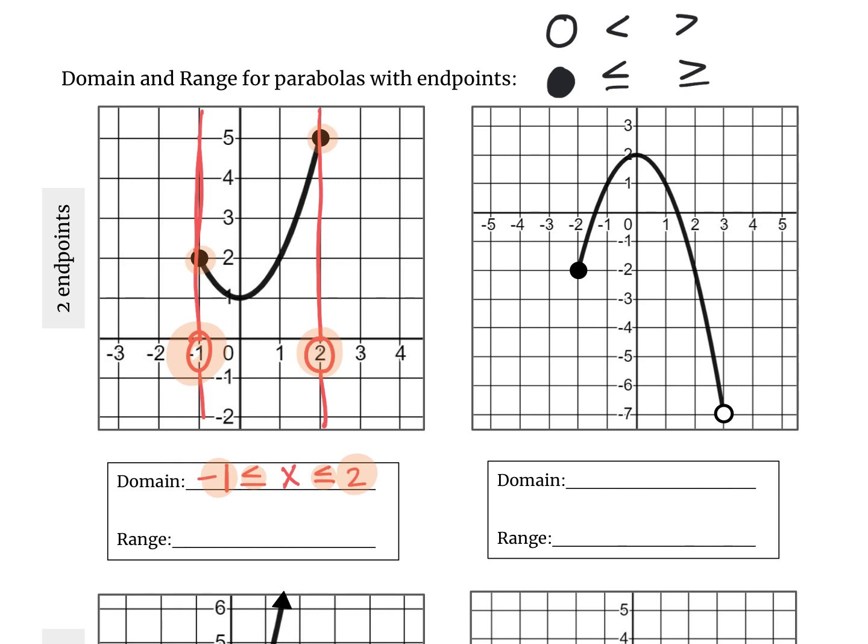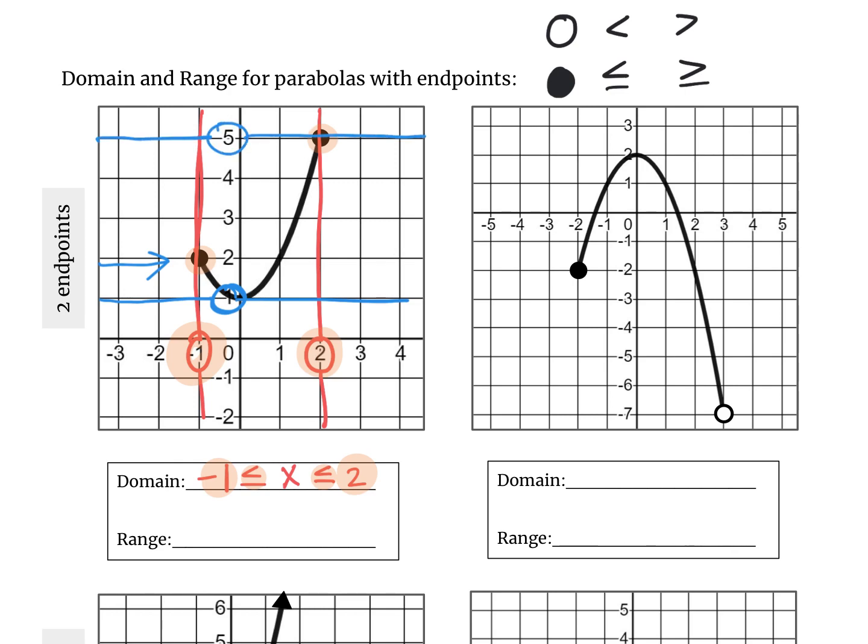So then let's look at the range. Now we have to be careful with this. A lot of times I see students wanting to start bottom to top, but with just the endpoints. If I start with just this endpoint here, notice that part of this function is still going below where y is 2. So actually, we have to start at the vertex, okay? Where y is 1, that is the lowest part of our graph, the lowest y value. And then the highest will be back up here where y is 5.